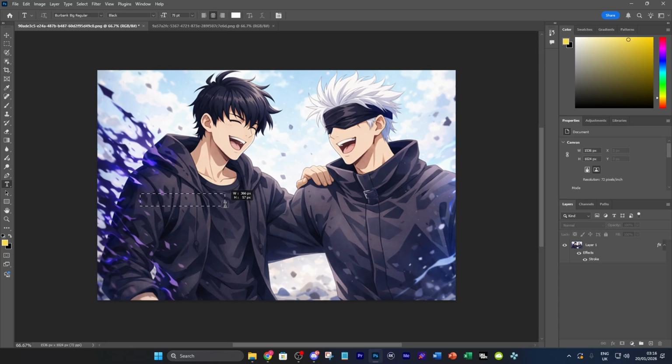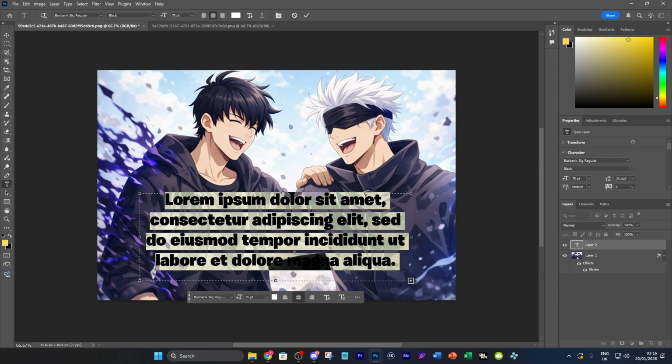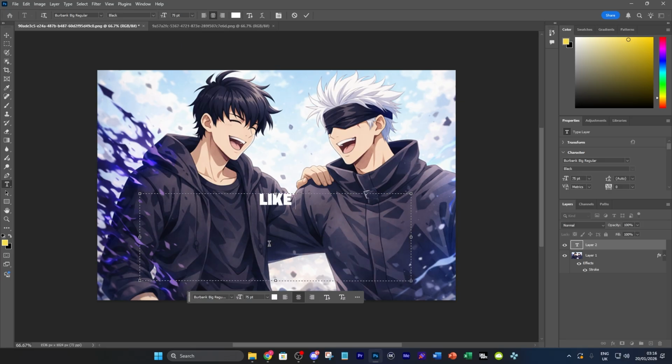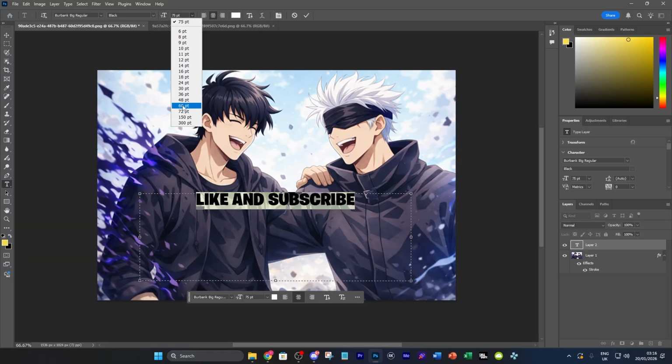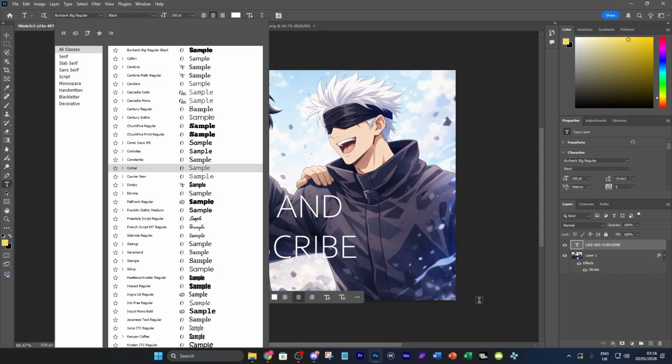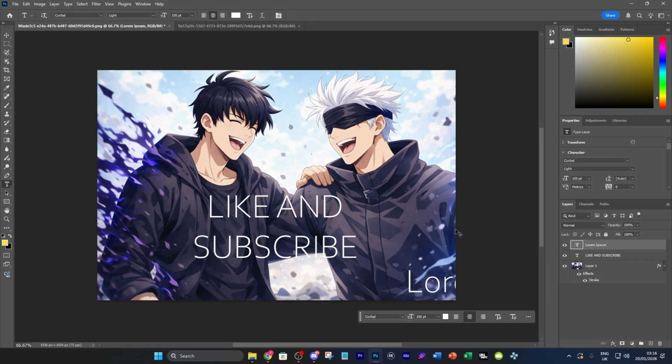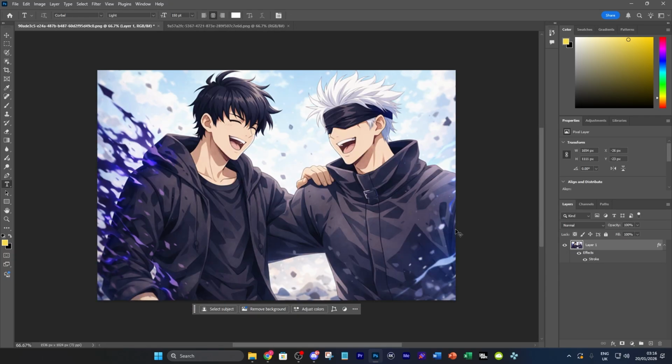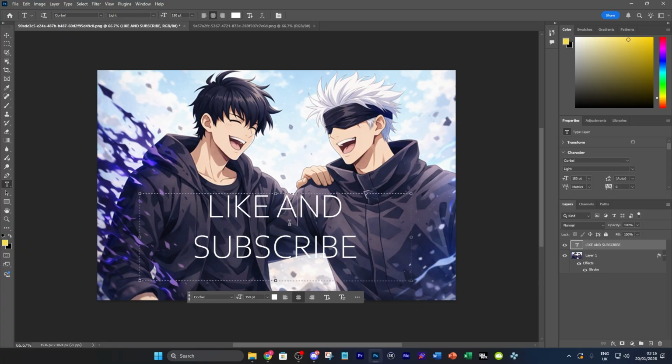And then all you got to do is drag your text tool and you can put it in any space you want. So let's say you wanted to type something specific, like we'll just do "like and subscribe" as an example. Then on the top, we can change the size of it. So let's just do 150 pt, and then you can even change it if you want a different font or anything like that. There's so many different fonts you could get, and you can also download different fonts as well if you wanted to do that.